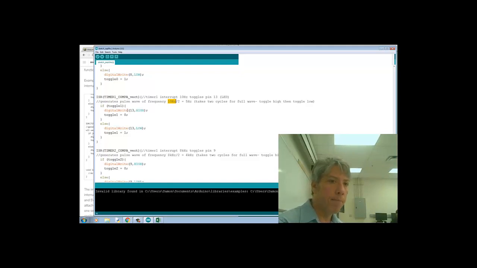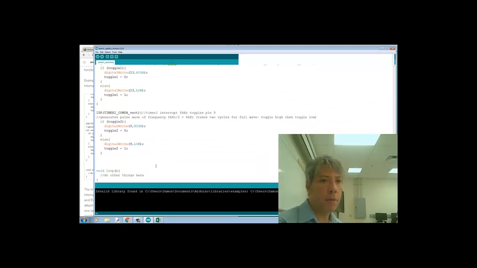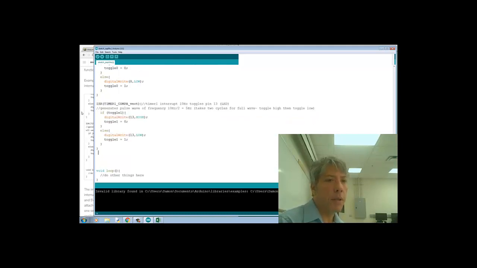Now, I've got to fix something because I blew away his definition of using pin 13, and I also got rid of using timer 2. So let's see where this ends. Where's the matching? There it is. So let's get rid of the interrupt service routine for timer 2 because I said I didn't want to bother using it.